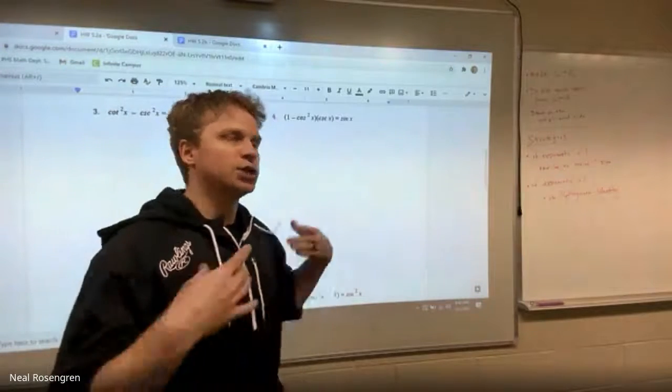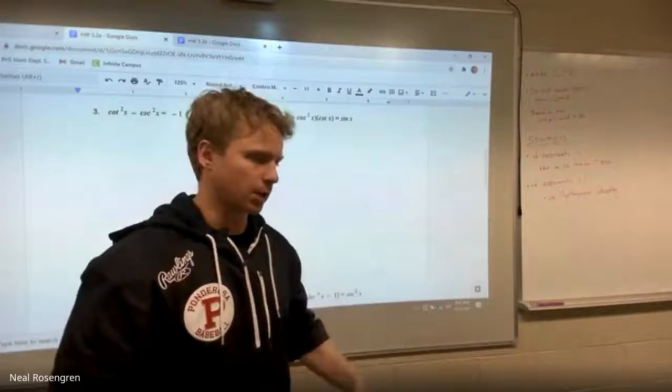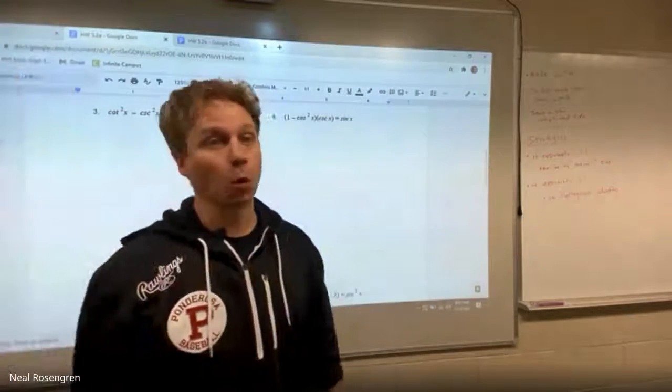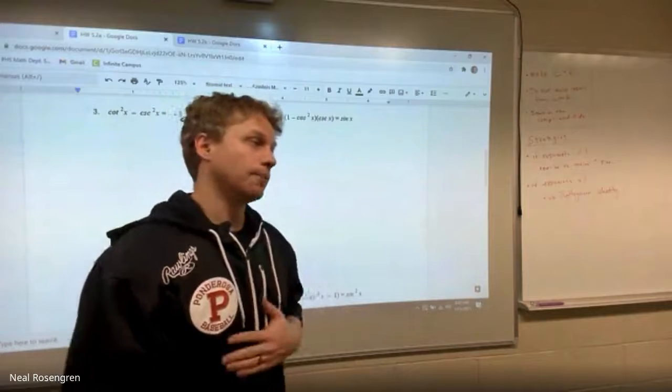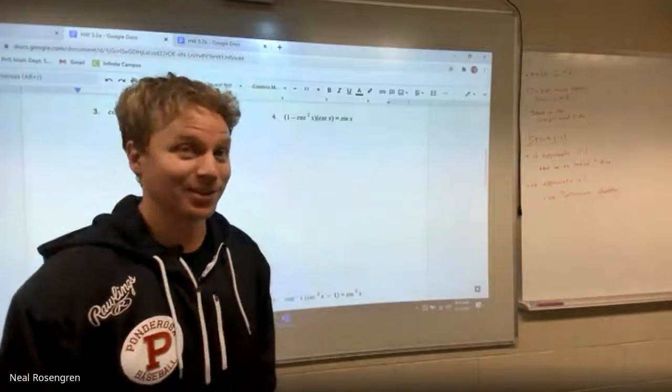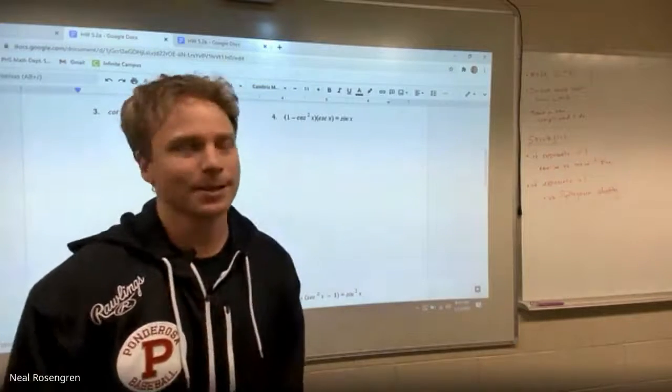So sometimes we jump in and we say, I'm going to use an identity. I'm going to go to my trig cheat sheet. I'm looking at those top 3, and you can see that there are a heck of a lot more. We're not going to do any of those necessarily with the multiple angles, and there's a lot we can do. They're a lot of fun. They're just little puzzles. That's really all it is.